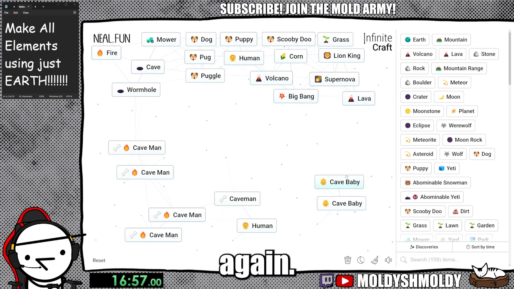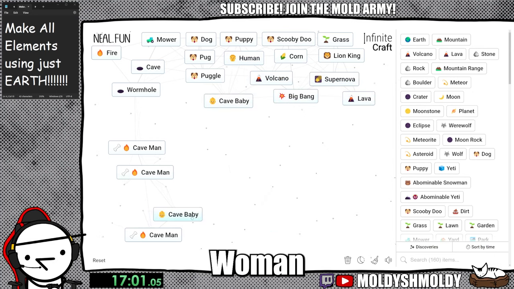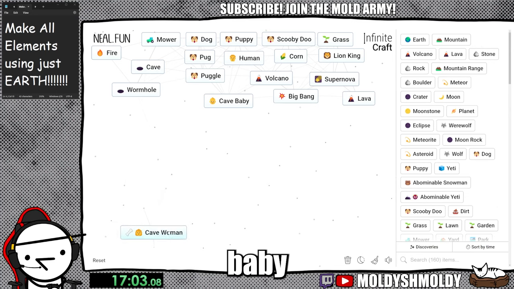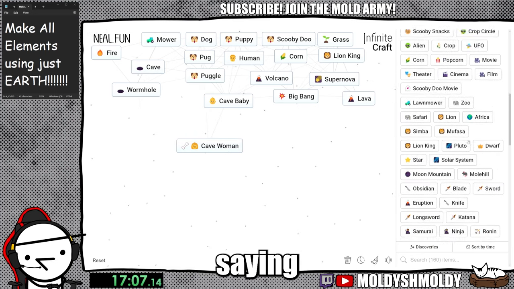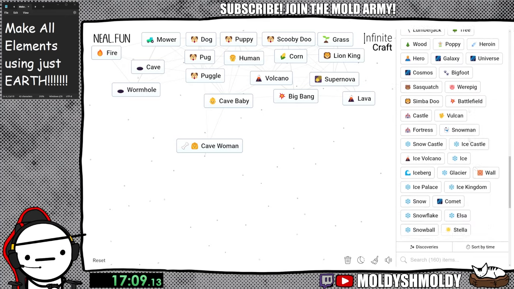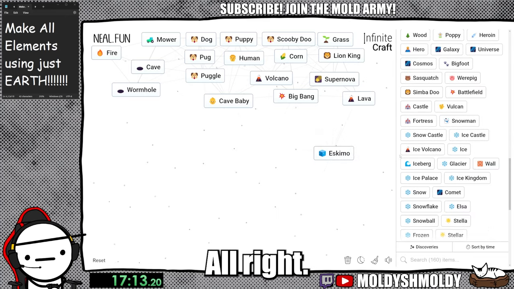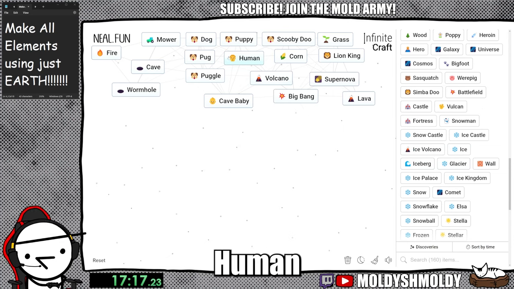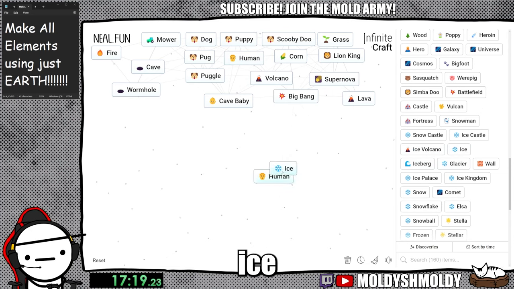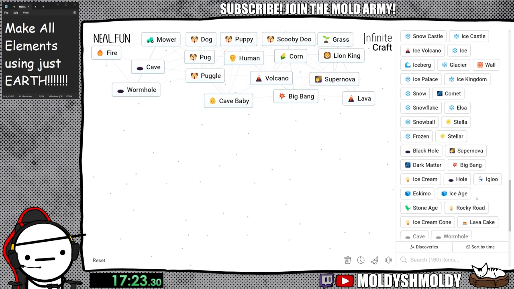We also made fire again. Woohoo. Cave baby, caveman, cave woman. Cave woman, can you melt the ice? I'm just saying. Perhaps. Can you melt the ice, please? Eskimo. All right. You didn't melt the ice. Ice, Eskimo, igloo, human, ice. Snowman. Human snowman. Yeti.